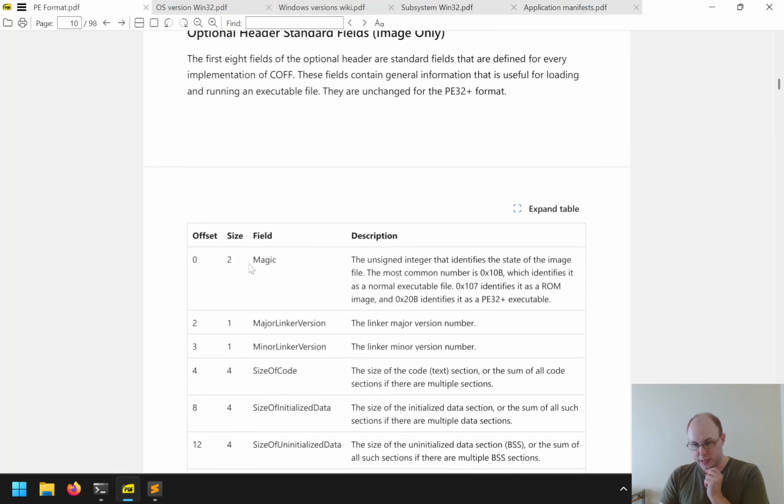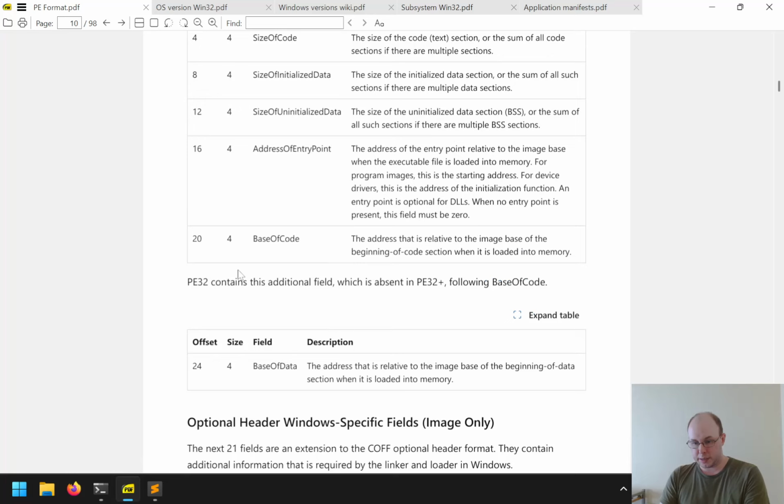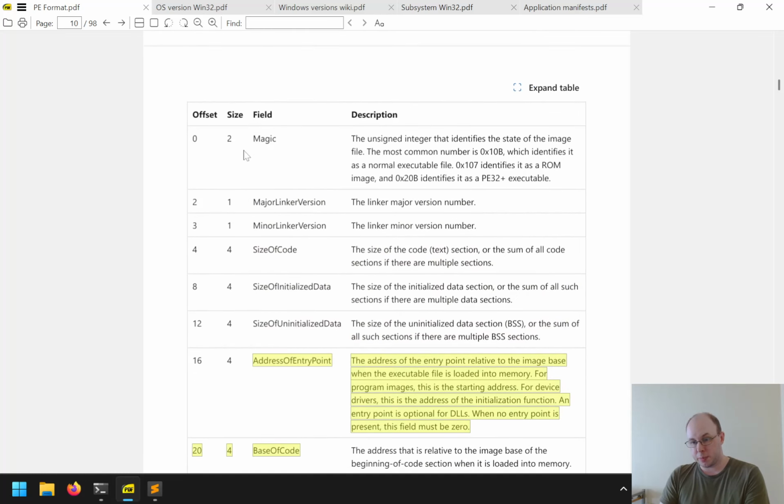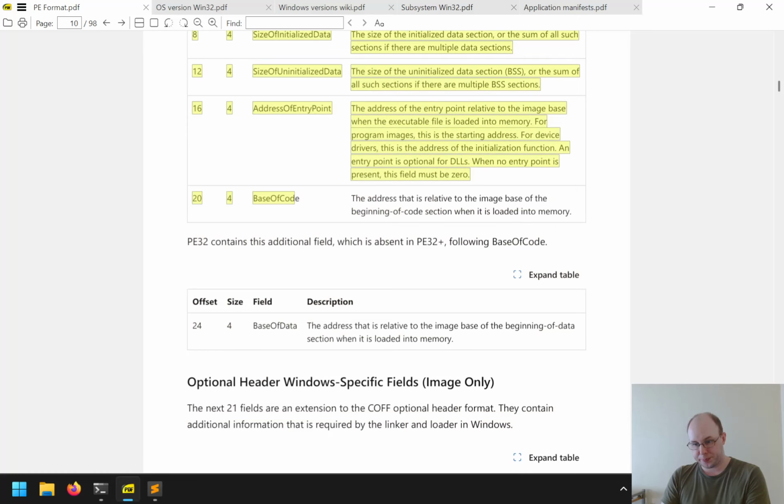So we've got magic. I think what I'll do is, these are the optional header standard fields, and P32 contains this additional field, which is absent in P32 plus, following base of code. So for P32 plus, we can basically just take these fields here.